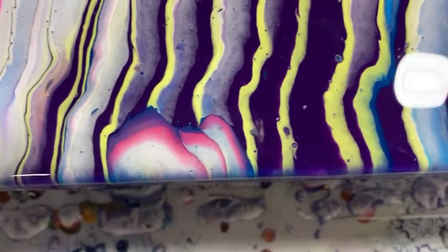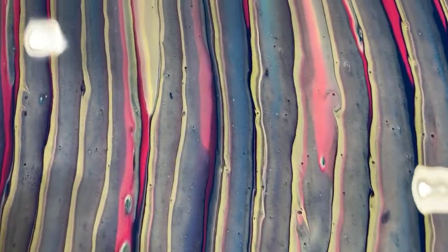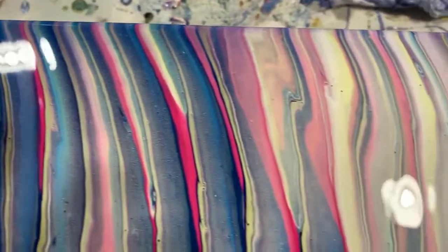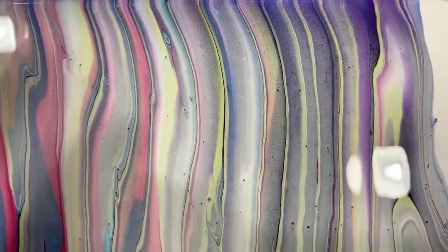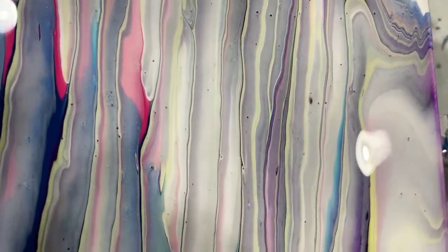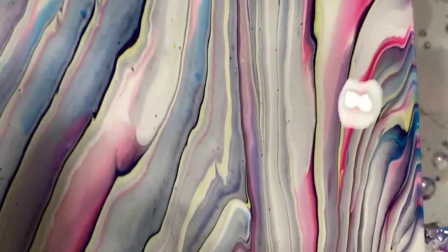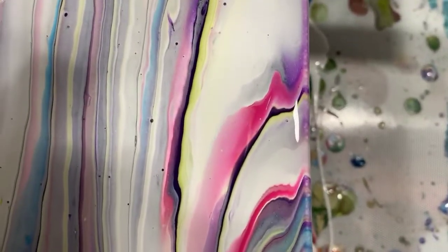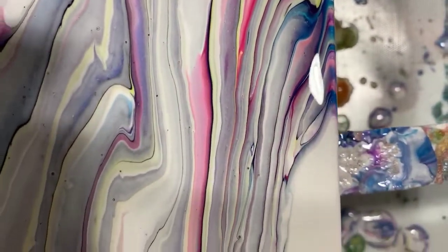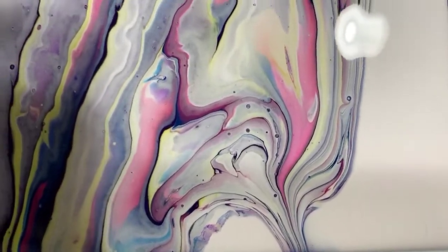I'll take you up the middle here — very pretty in here. Here is the upper right-hand corner, and I do have some negative space, which is fine. I really would have had to stretch way too much and didn't want to ruin any of these effects. Here's another really pretty part of the painting — right in here, so pretty. Very happy with this painting, and I will be doing some more pours with that split cup.